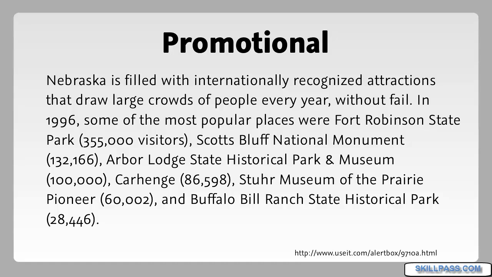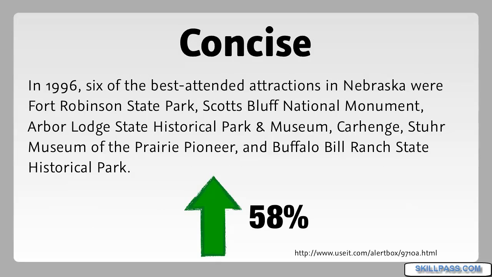The first version was the control version. This is the version of text that was on the page. The second version was a more concise version. They took 50% of the words and said the same exact thing. And by doing that, the interaction level went up 58%. Because they were saying less, with less words, people responded more.